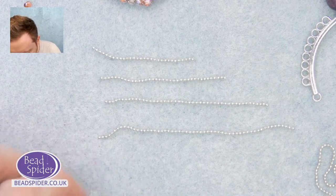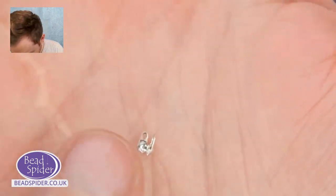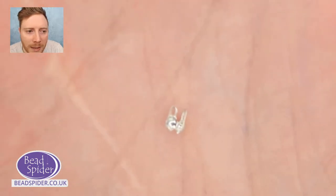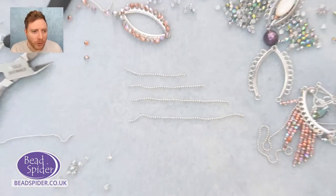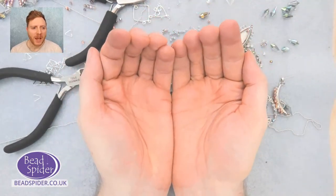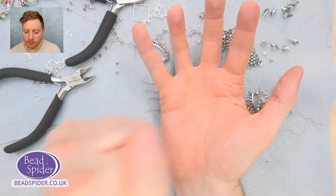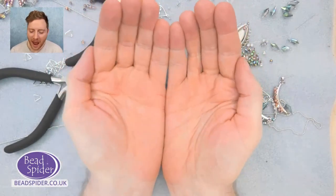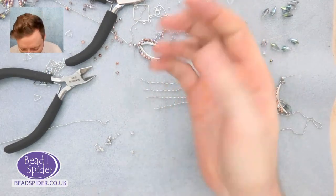Yeah, with these little fellas here, I'll show you what they are and then I'll show you how they work. So I'll zoom in really close so that you can see. They are like two little cups with a loop on the top. Essentially, in more macro version terms, it's like two little cups side by side, with a loop at the top here and a loop at the top there. So we're going to go like this. We'll put the last ball of our ball chain inside the cup. They fit perfectly within one another, so it's really easy to get it in. And then I'm going to fold it over to close that last ball into the finding.